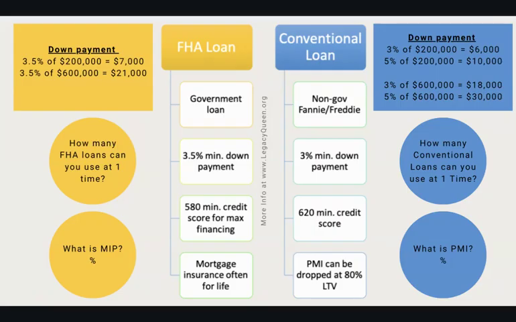Now with a conventional loan, say I have a really good credit score, a $200,000 property with a 3% down conventional loan means I need to bring $6,000 for my down payment. Now, if my credit score isn't as great, but it's still pretty good, say 620, so maybe not the 680, but the 620, I can put 5% down on a $200,000 loan. That's a $10,000 down payment. Now, of course, if I go up to the higher price property, a $600,000 property, then 3% down is $18,000. All right. 5% down of a $600,000 property is $30,000.